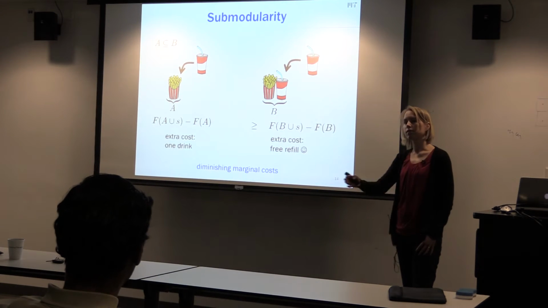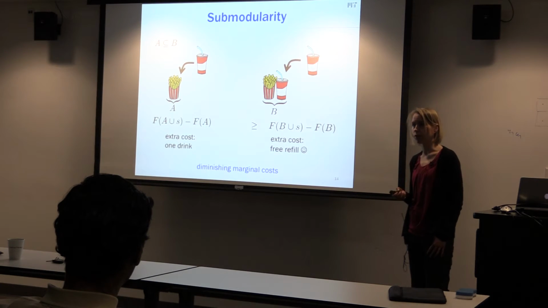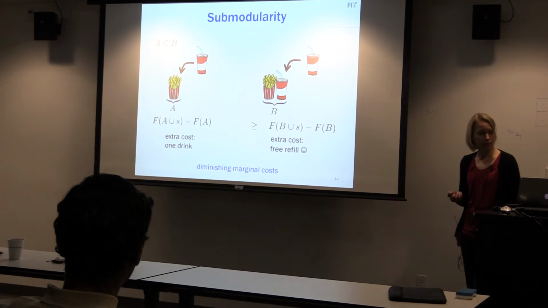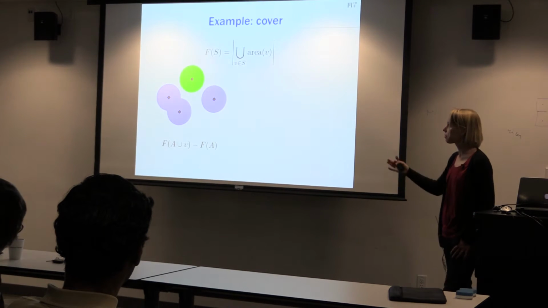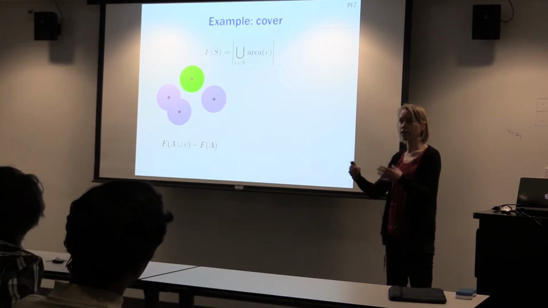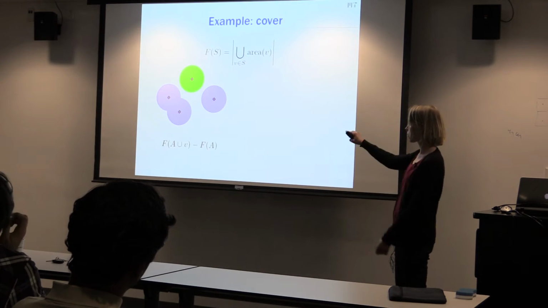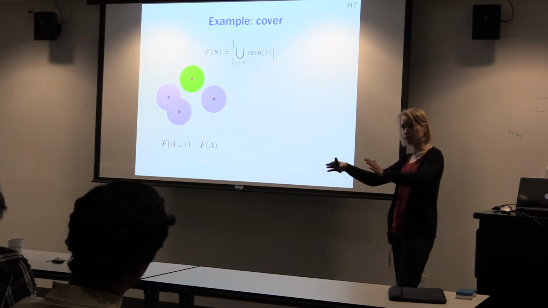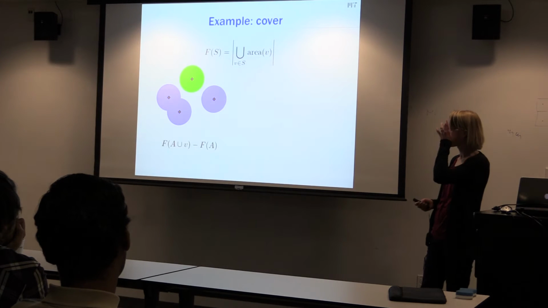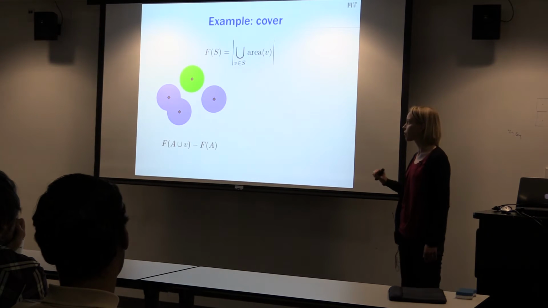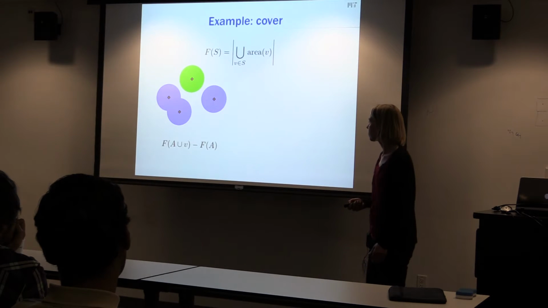So now that we know what a submodular function is, let's look at some examples of where submodularity actually occurs. The first example is a coverage example, and this is maybe the simplest way of modeling the sensor placement problem. Essentially, each of my sensor locations is a point, and around that point you have a disk that's the area covered by that sensor, wherever you get information from that sensor. And now my scoring function is the area that's jointly covered by these disks.